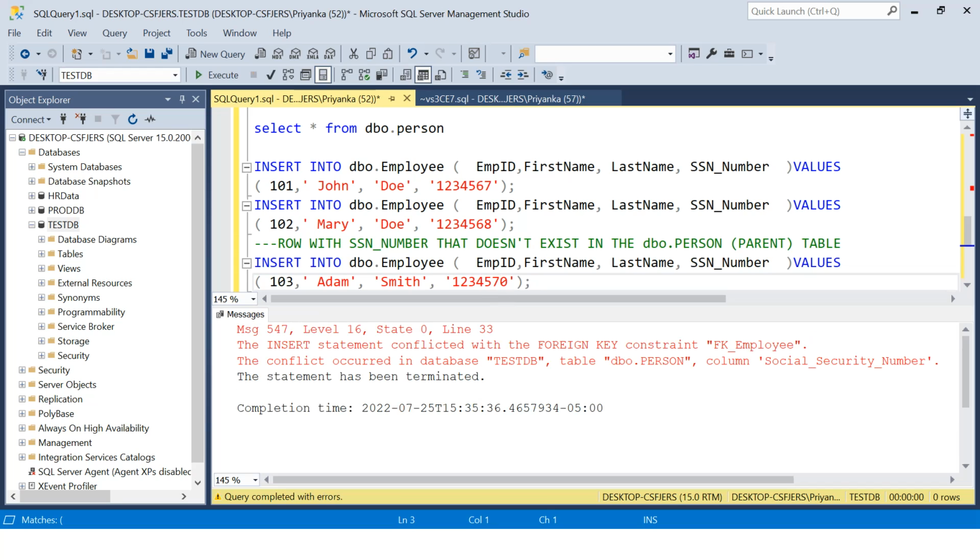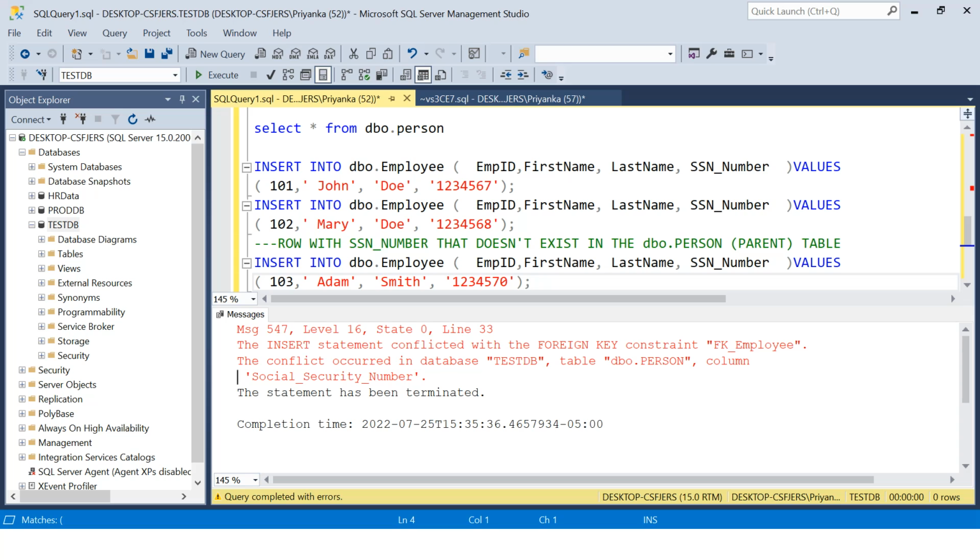What does it say? It says the INSERT statement conflicted with the FOREIGN KEY constraint FK employee. The conflict occurred in the database test DB, table dbo.person, column social security number. So this is how the foreign key constraint works.